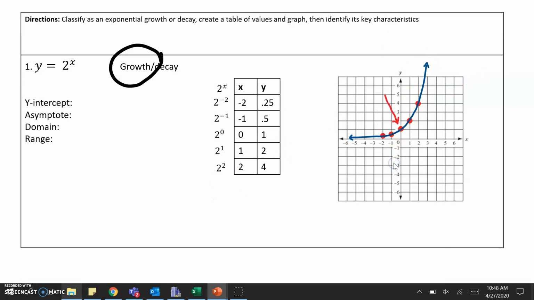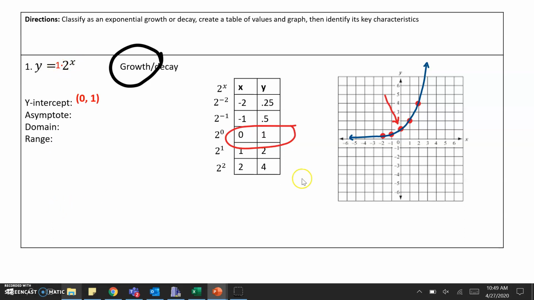All right, so some things that we want to note about the graph. We see that it has a y-intercept right here. That's where it's crossing the y-axis. That's at 1. That's also in my table right there. So that also means that there's an invisible 1 out front here. This is b because it's next to x, and there was no a, so we assume it's 1. So my y-intercept is 1.